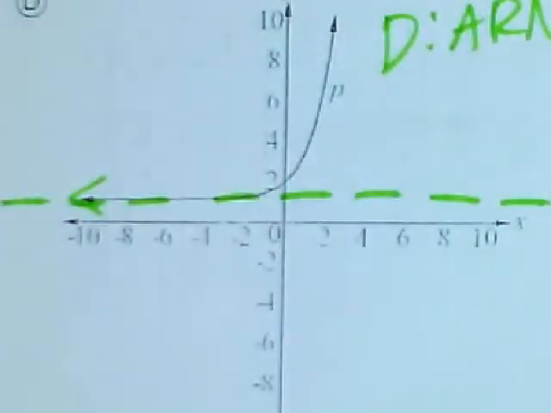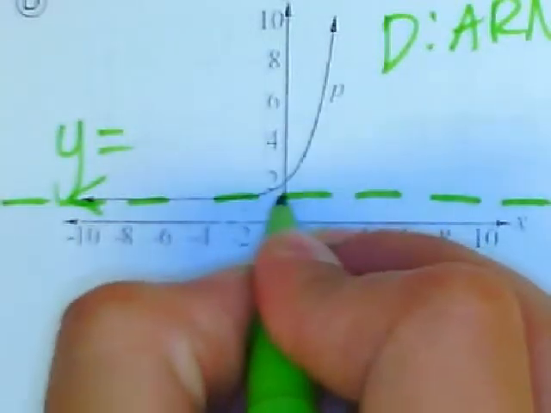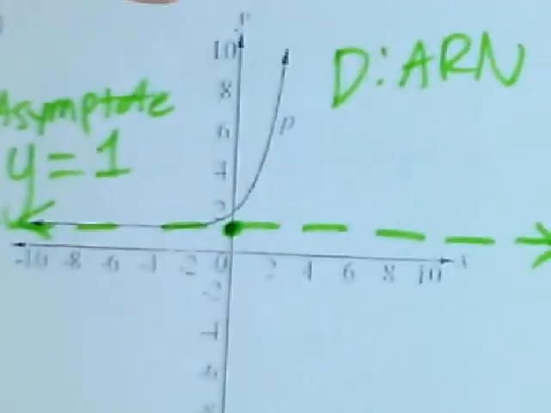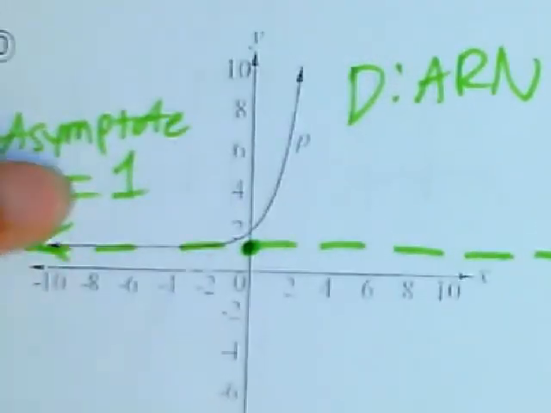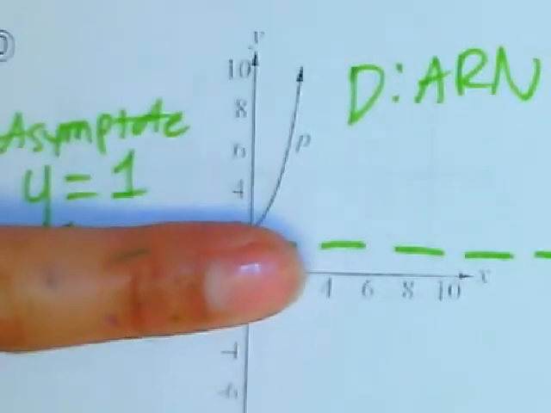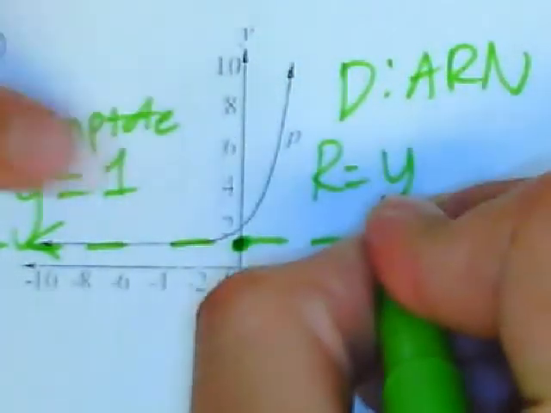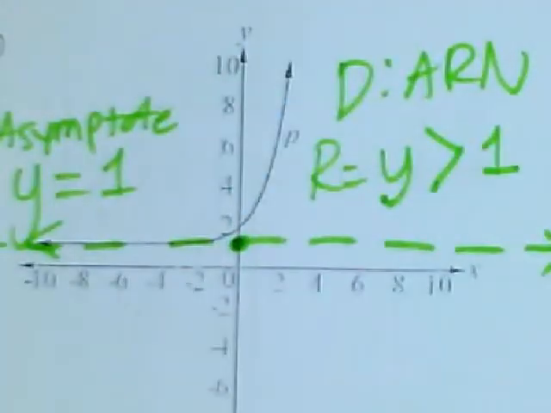So that horizontal line, that's the fence, is going to be y equals, because it's horizontal, and the y value for that is positive 1. So y equals 1. This is the asymptote, the border. Okay, so this is going to help me. I know that the line never crosses that. So all the y values of the function are going to be greater than 1 because they're above that border or that asymptote. Okay? So that means that my range, I'm going to put the y, then my asymptote, and because it's above it, it's going to be greater than 1. Okay? So that's domain and range.